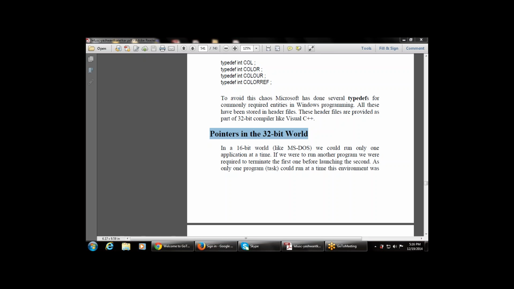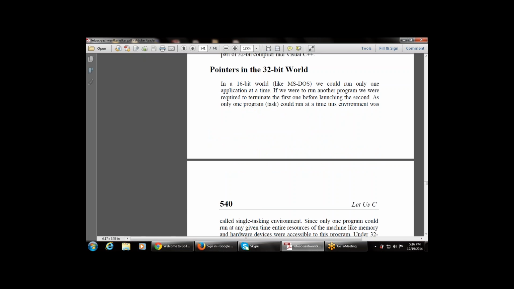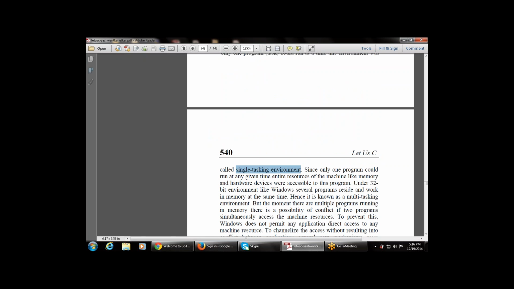That is a single tasking environment, since only one program can use a given resource of the machine, like memory and hardware devices. But under a 32-bit operating system, more than one program is executed at the same time.